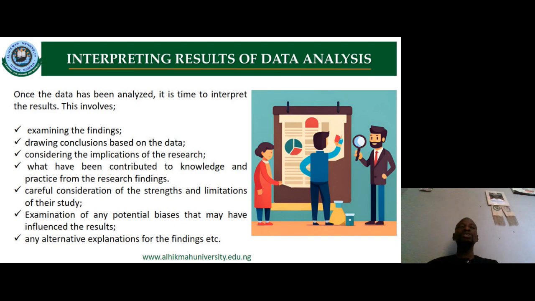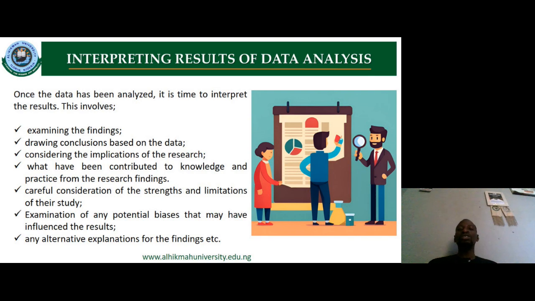You also consider the implication of your finding on your research by telling us what it implies. Apart from giving us statistical data to conclude, you tell us the meaning of that finding. Probably you are trying to say this implies that secondary school students, when they study well, will perform better. That is just a simple implication of your finding. When you say there's a positive significant relationship between study habit and academic performance, this implies that secondary school students, the more they study, the more they perform, and vice versa. That's a simple implication. You are trying to interpret your data.